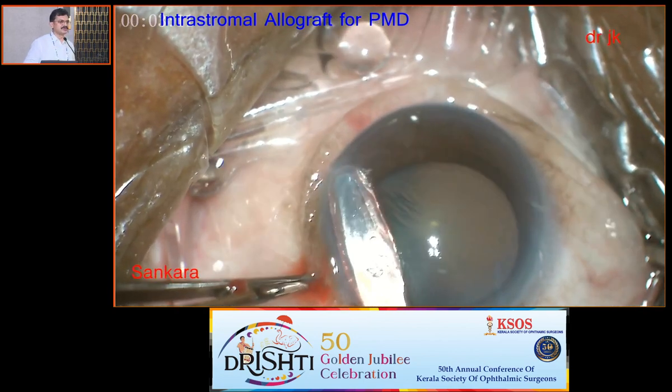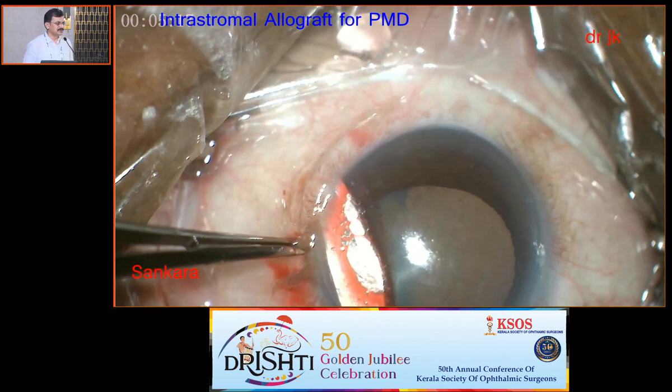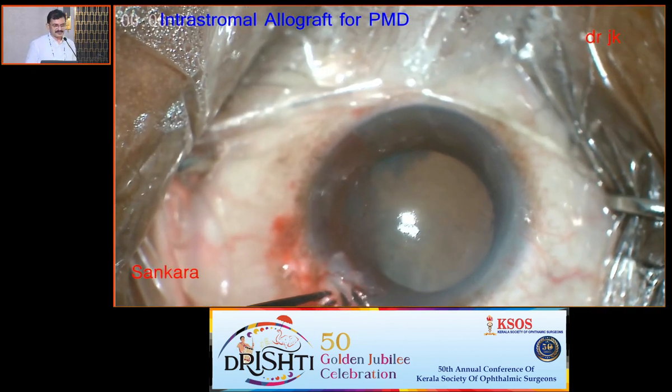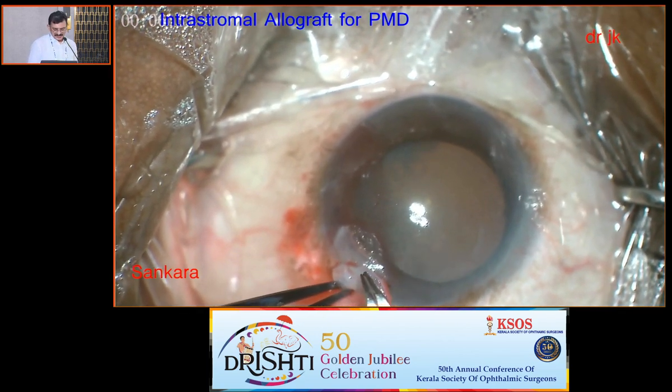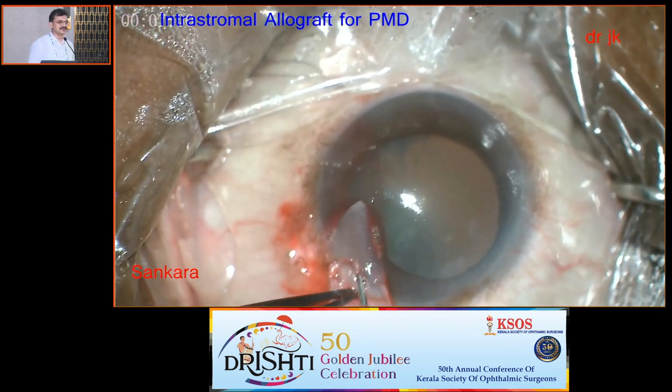It should be a little bold. You should be a little younger. Not 40, 35-year-old people can easily do it. Not at the age of 67, 65 like me, 60 years. Then put a small lenticule there. You fashion a lenticule and put it, and this is a cure for PMD.